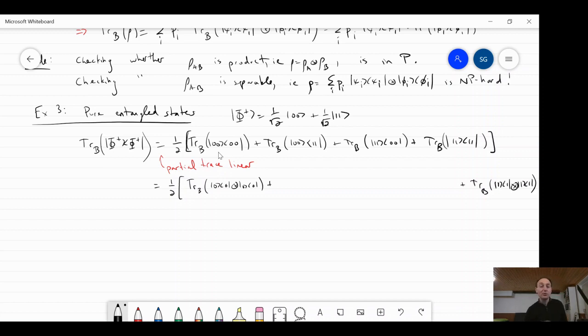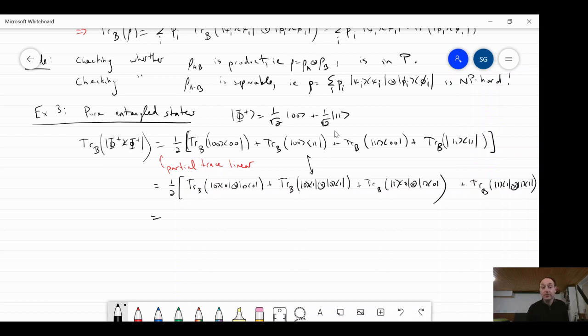What's less obvious is this term, because it isn't a projector. This is some funny non-positive operator; it's not even diagonalizable. But the tensor product still works just fine, and if you expand this back out, you'll get exactly this term. Here it's |0><1| tensor |0><1|. Okay, that's it.